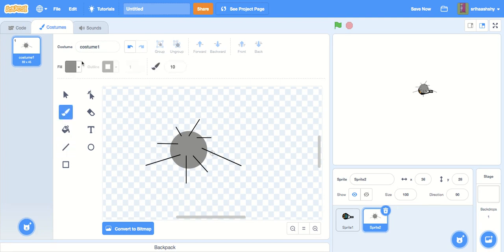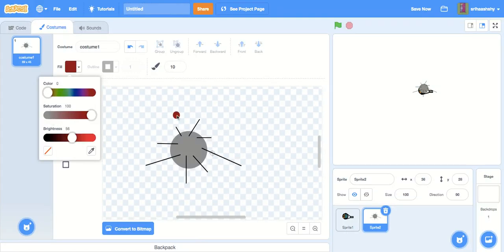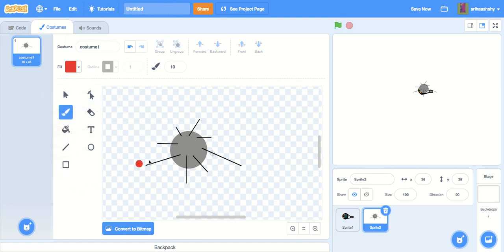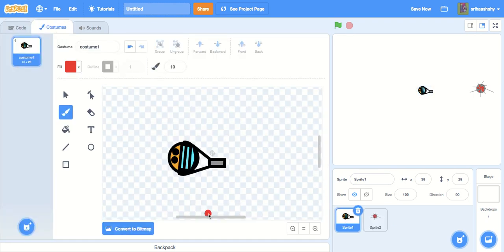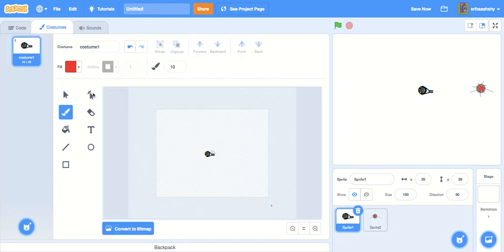And now we paint the sprite red. Okay, so the red is completed, and the sprite should be bigger than us.